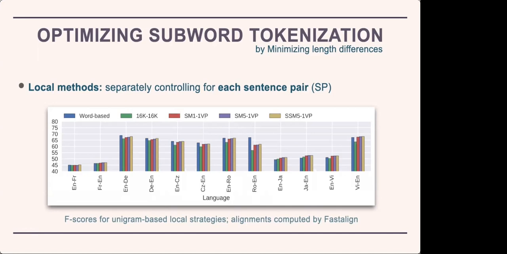So basically, we don't see a huge improvement on the F score in all of the experiments, but we still see that we could improve the result more. For example, for some languages, when you choose the vocabulary pair of 16K, it could be suboptimal, and if you apply these techniques, you could improve the score further. Thank you.